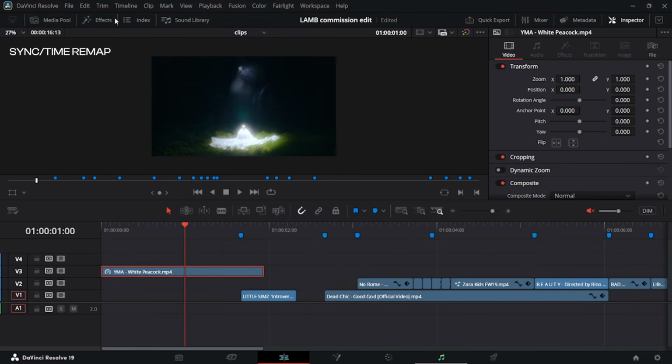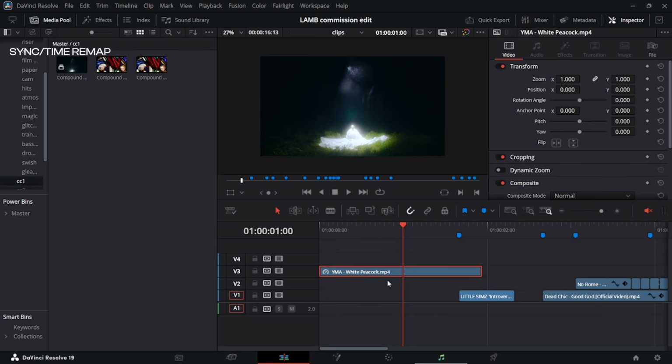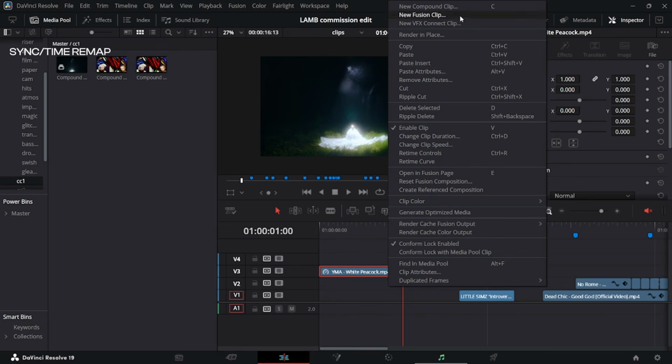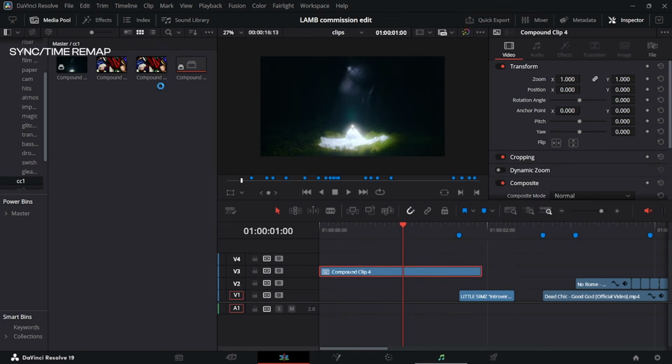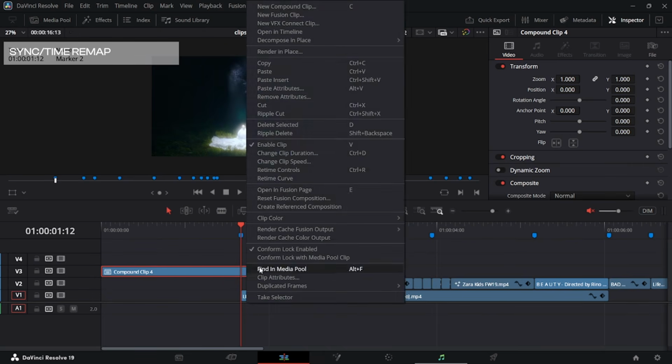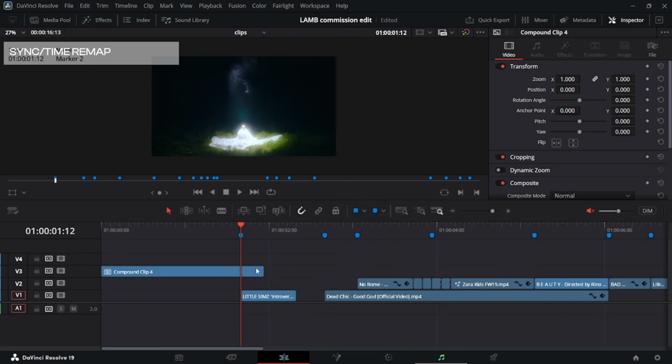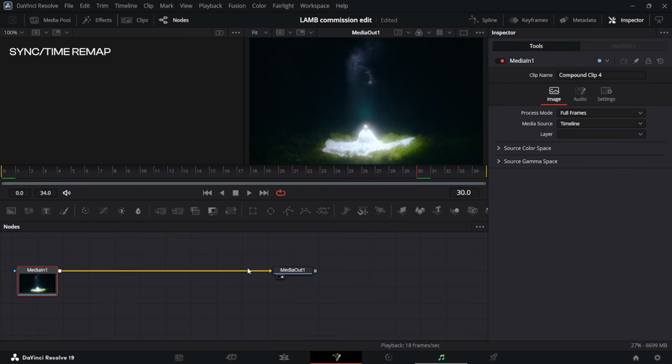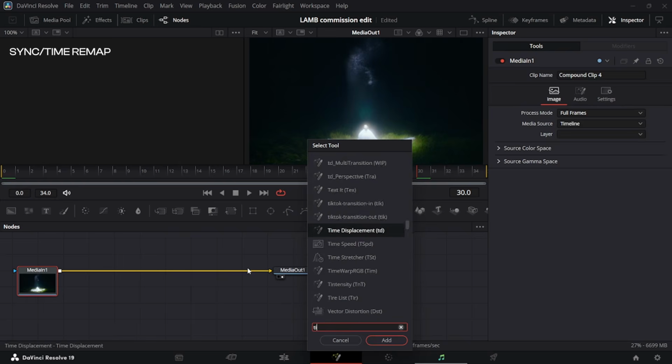And then I'll go into my media pool up here and then I'll hit C. Oh, I'm gonna right click and then make a new compound clip, add it to my media pool, close that, and then go to the marker down here. And from here, I'm going to go into my Fusion panel. You can click E or you can just open in Fusion. I have mine binded to E. Then from here, you're going to hit Control Shift Space. Then you're going to add a time stretcher node right there.